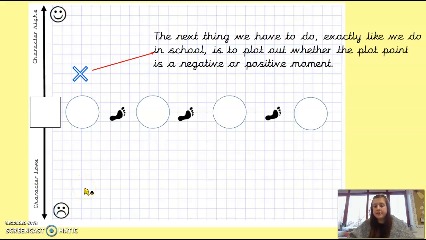They might be positive because they enjoy digging holes and they enjoy being with the other boys, or it might be negative because they absolutely hate Camp Green Lake. And then as the time goes along, you're going to map out with an X, high or low, what's going to happen to that character at that point. So pause the video now and just map out your positive and negative plot points.